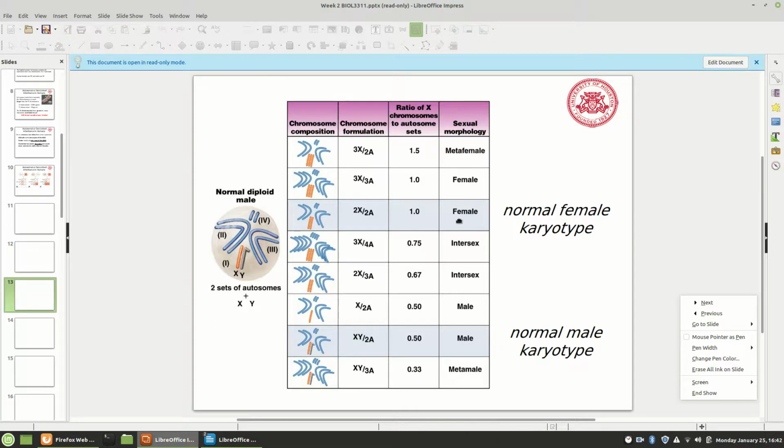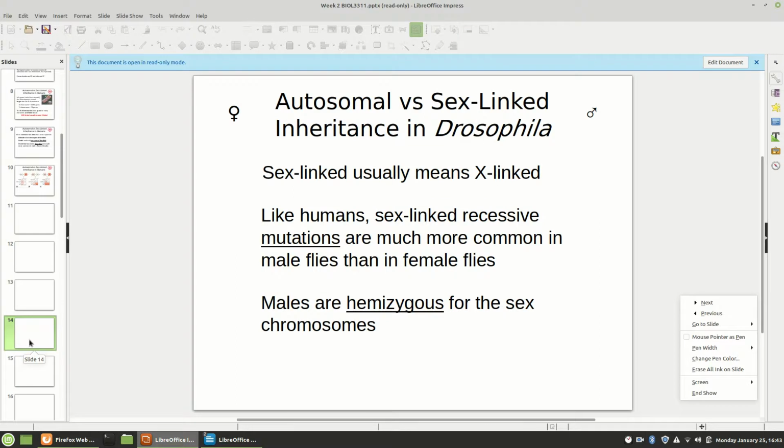So you may look female, all right? Both of these look female, but here you have a meta-female, and I don't have time here to explain, but they have meta-females and intersex. That's another distinction. Let's just put it this way. Fly anatomy doesn't work quite the way human anatomy does, so you can have some really strange combinations here. That's in your textbook if you want to investigate that.